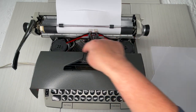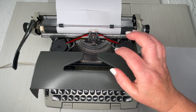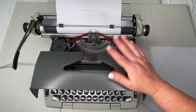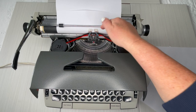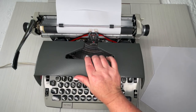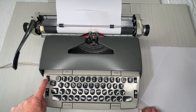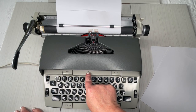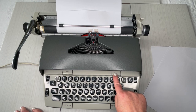If you want to see an up-close photo of the ribbon threading, the product listing link for this typewriter is below — most likely it's already been sold, but if you click that link you can still see all the photos including an up-close image of this area. To manually change the ribbon direction, there's a key labeled Rib Rev over here and you just go back and forth — that'll reverse the direction of your ribbon. To set your tabs: this key advances to the next tab, this one sets it, and this button clears it.